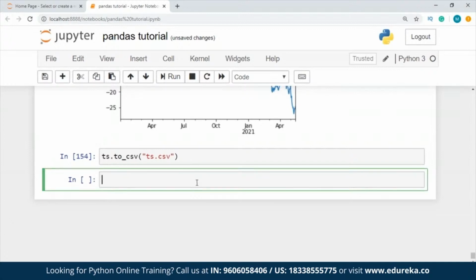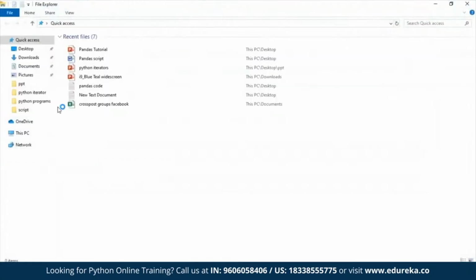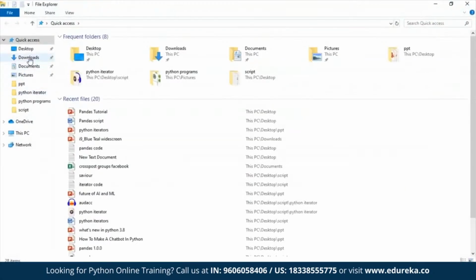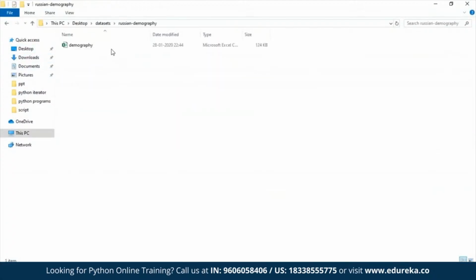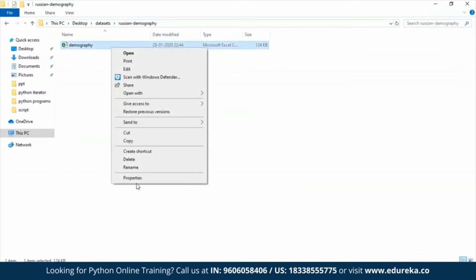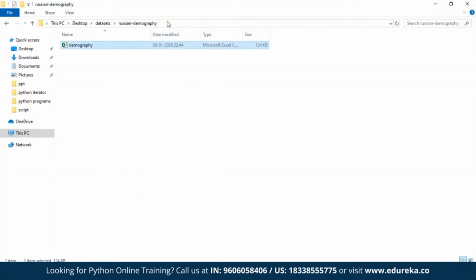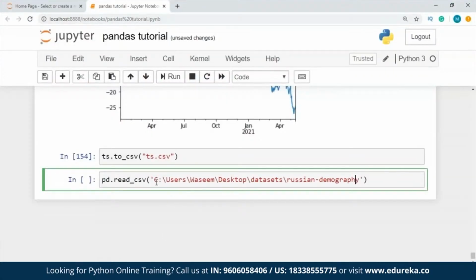And similarly, I can read from a CSV file. So for that, I can just write pd dot read CSV, and I'm going to have to give the file location for that. So I'll just copy one file location from one of my data sets. So this is one data set that I have. So I'm going to copy this, paste it over here.